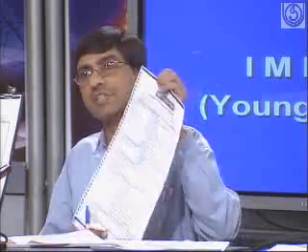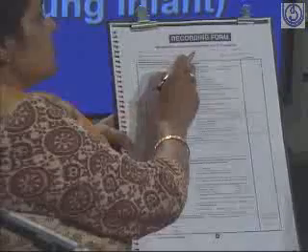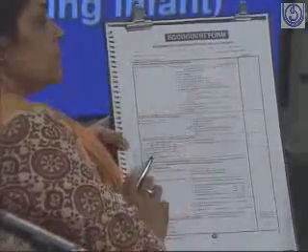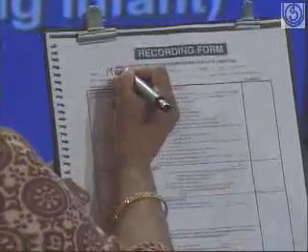This is the enlarged version which we are showing you, and this is the back, which shows how to write down the treatment. Now we'll show you with an example how to write down the information on this recording form. I will request Dr. Sushma to write down the information. Here you will find a place on the top for the name, age, weight and temperature. For example, the baby's name is Baby Meena, so we'll write Baby Meena in the column.